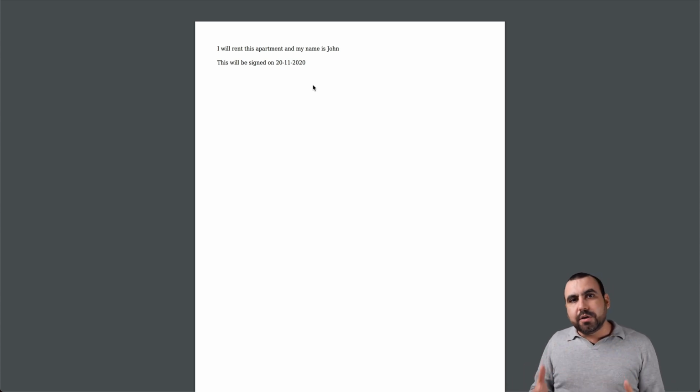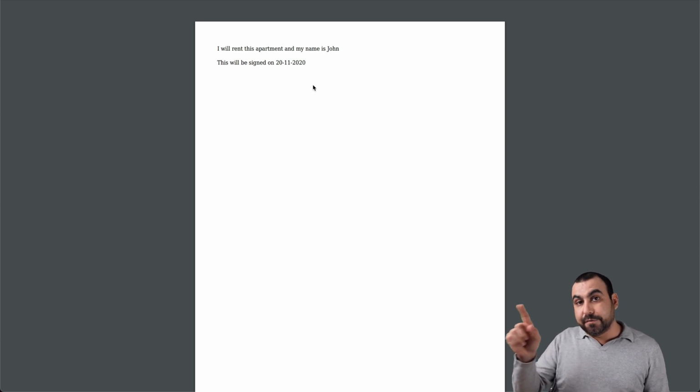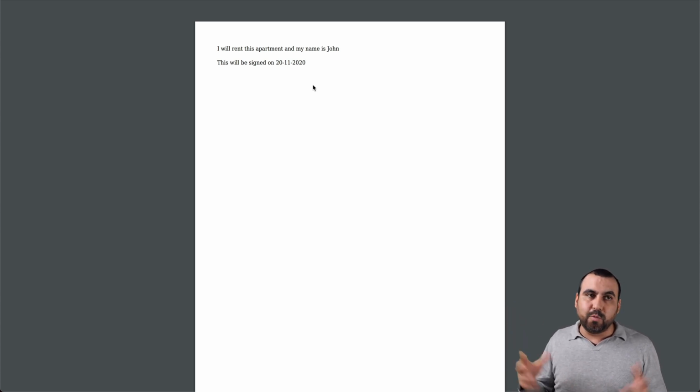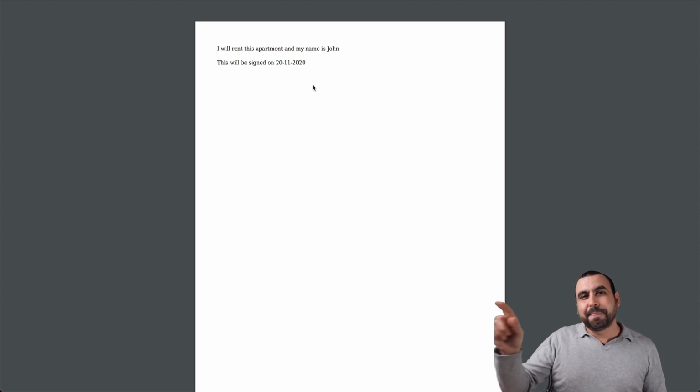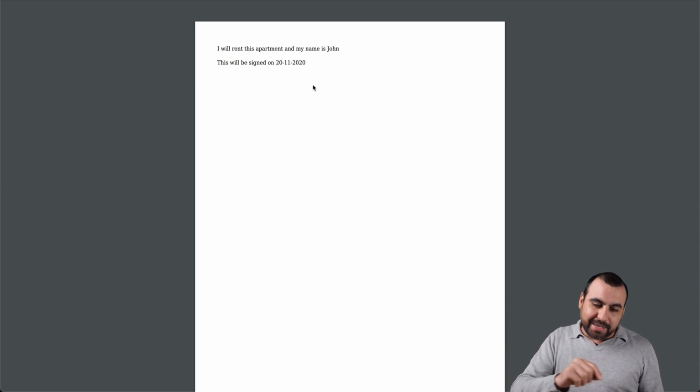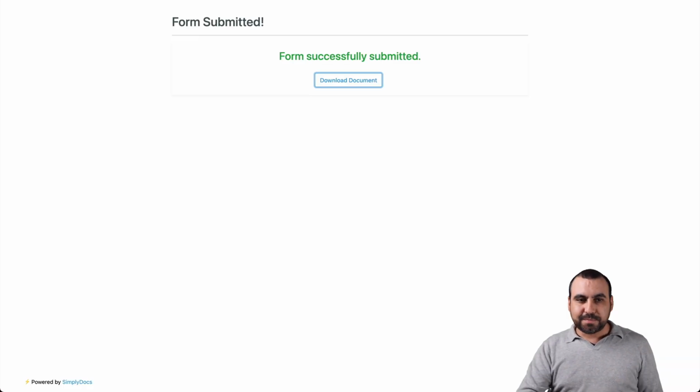Now, a really good use case that I would give for this is, for example, if you're in politics, you can have someone sign up a form where they want to become a member, and the whole thing is just going to fill out the fields every single time that someone fills out the form. So that saves you a lot of time. Instead of going into each single place in WordPress or Microsoft Word and just filling out everything by clicking on the places, this will save you a ton of time. Okay, so let's get rid of this incognito window.